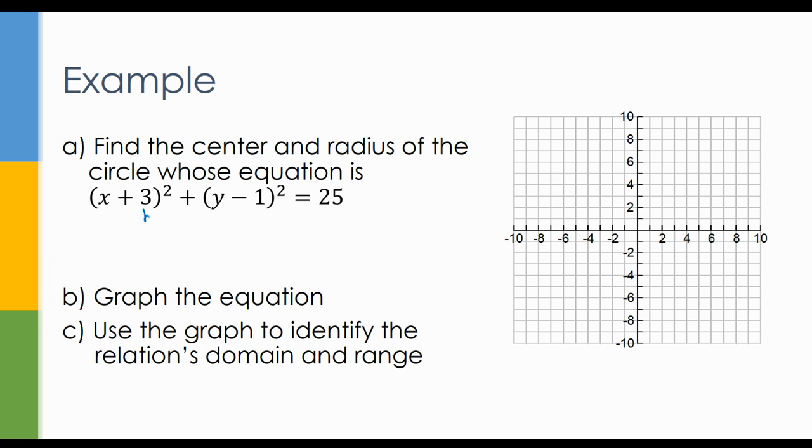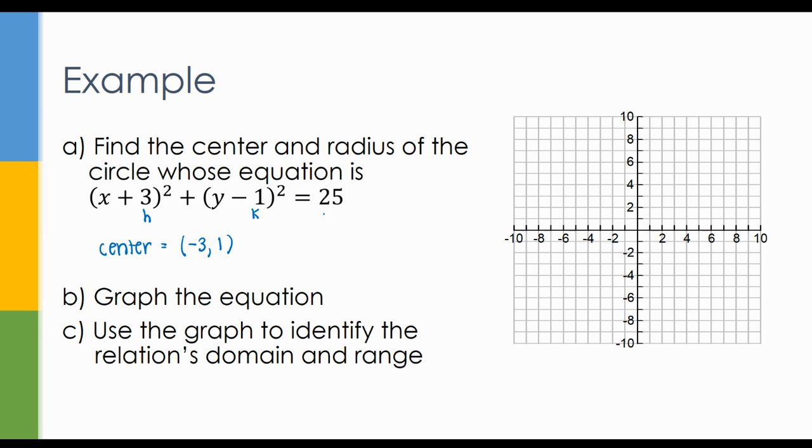So remember, our h and our k value go with the x and the y, but I'm always subtracting those in the parentheses. So that means that my center, while I see h inside is a positive 3, I really subtracted it. And if I subtracted a negative, that's why that is plus 3 inside. So the h value is technically negative 3. And then since it's always y minus k, k is then positive 1.